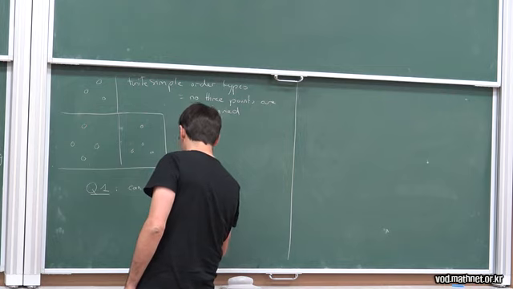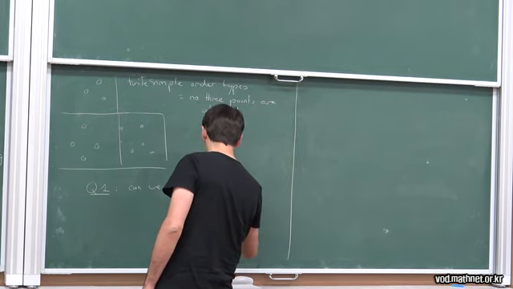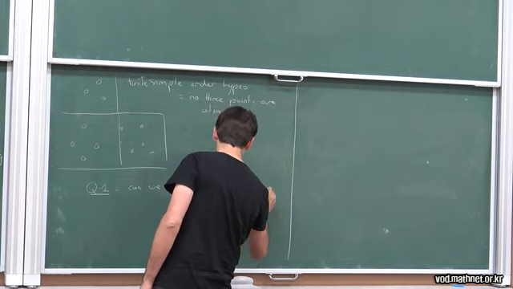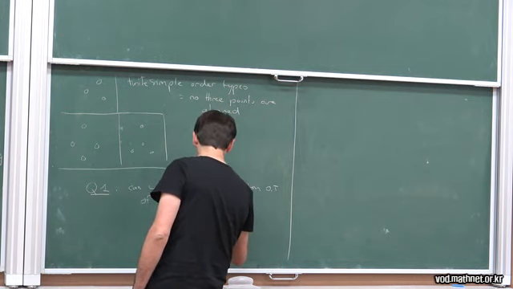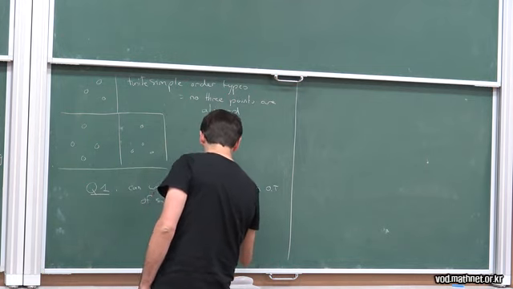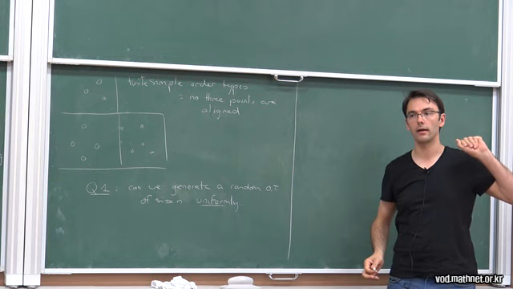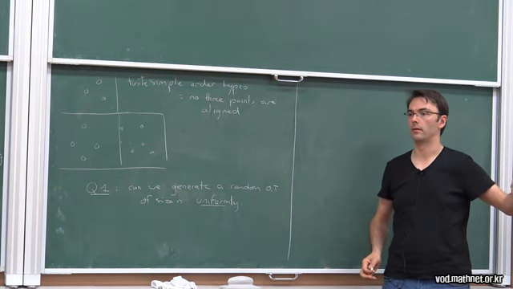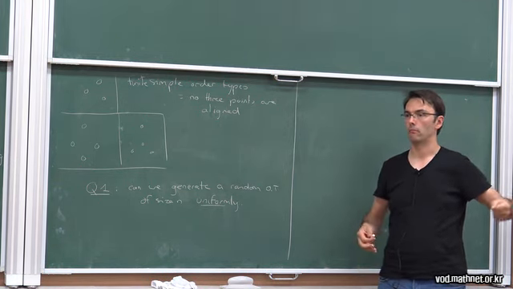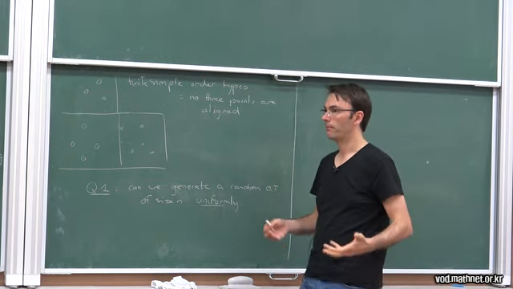generate a random order type of size n? And so, in general, for the sake of fixing the question, let's say I want to generate them uniformly. So I fix an n, there's a finite number of order types of size n, and I would like to pick one uniformly at random. Okay, so is it easy? Can I do it?